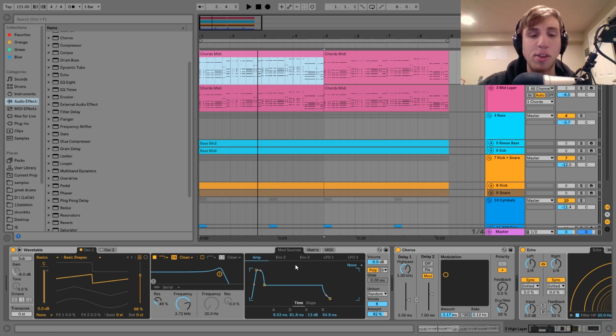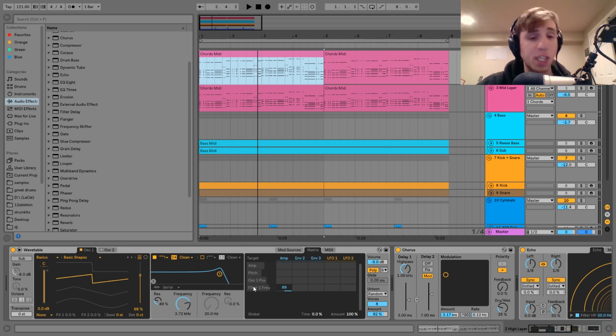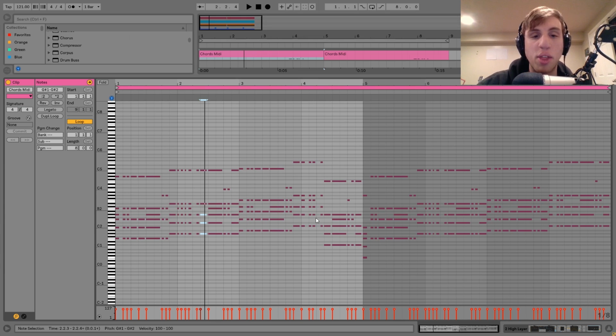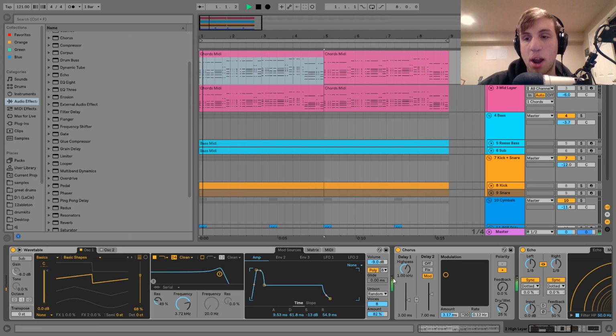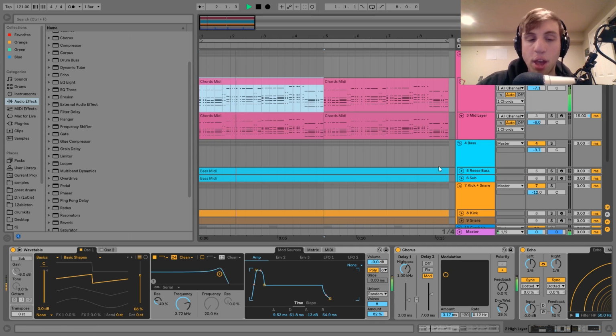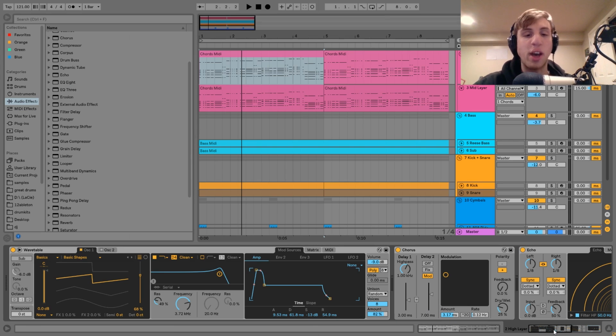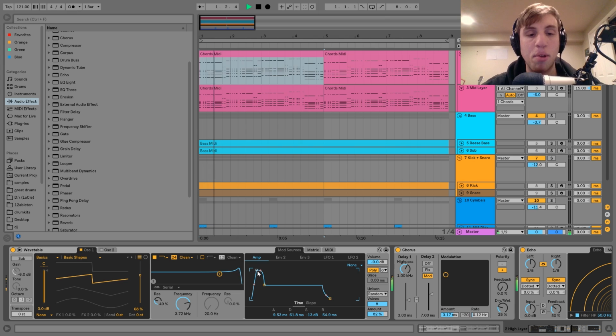I also have this amplitude envelope, which is modulating not just the amplitude, but also the filter frequency. It's just a subtle thing. And you can see I have a bit of an attack, so this is playing with the rhythm of what you're seeing there. When it plays these really choppy chords with that attack, you get a quick, choppy stab, versus if I just turn off the attack. So that's another thing to play around with.